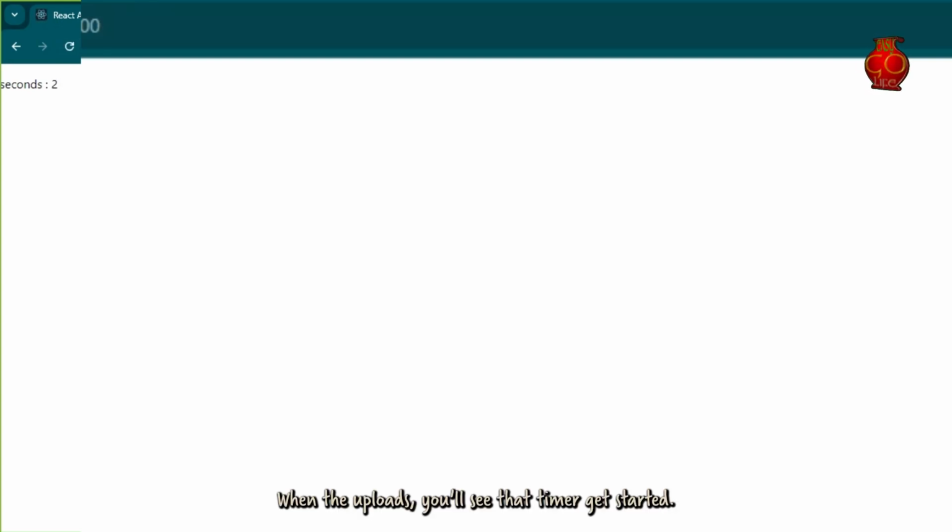When the app loads, you'll see that the timer gets started, and after refreshing the page, it starts a new timer.